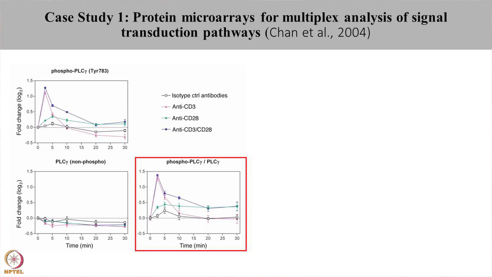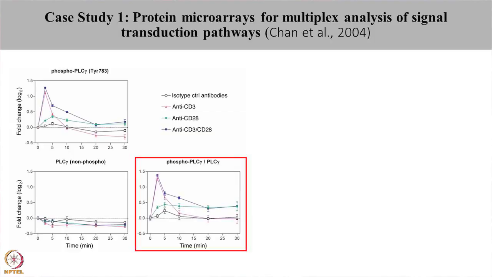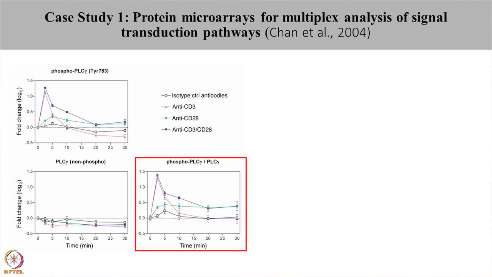When the cells were treated with anti-CD3 antibodies, a quick phosphorylation was seen at around 2.5 minutes which then dropped at 10 minutes and reached the baseline level. The green line shows the phosphorylation level of PLC upon treatment with CD28 - although the phosphorylation was less, it was sustained till 30 minutes. When the cell lines were treated with both CD3 and CD28 antibodies, a quick increase in phosphorylation status of PLC was seen at 2.5 minutes similar to CD3; however, this phosphorylation sustained and reached the level similar to that obtained upon activation with CD28.